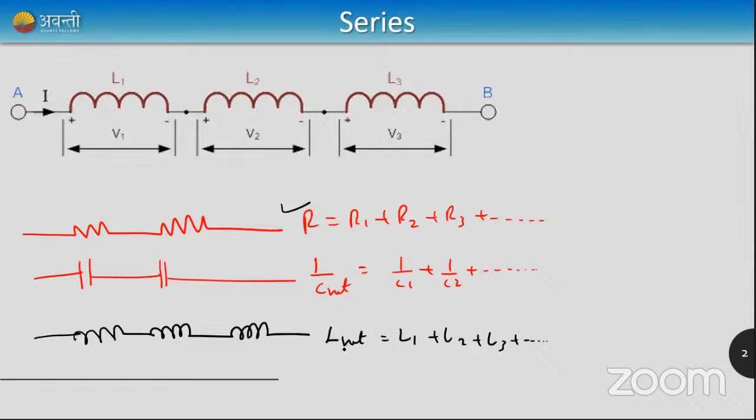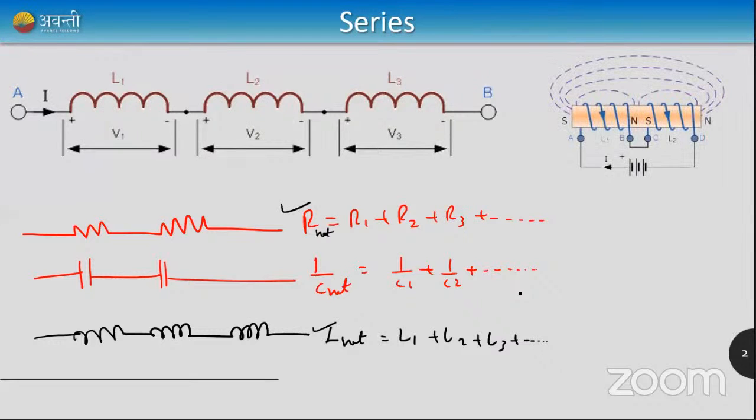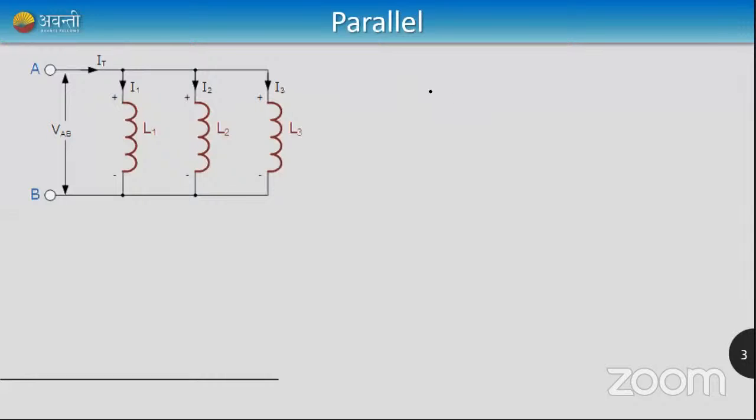No change. We have the same formula as for resistance. So they follow the same formula. You could derive it very quickly and easily without a problem. Since the derivation is very, very simple, I'm going to skip it. I hope it's not a problem, right? So the inductor in series follows the same formula as resistance in series. Okay, cool. Moving ahead, you might have already guessed by now that it will be the same as resistance in parallel also. There is no change. For example, if I connect resistance in parallel, 1 by R parallel will be equal to 1 by R1 plus 1 by R2, and so on, right?